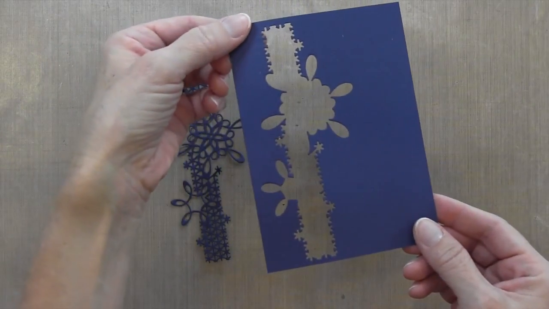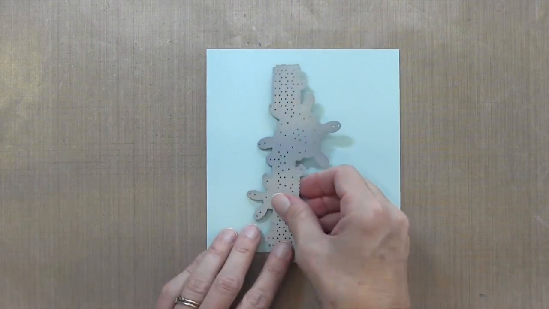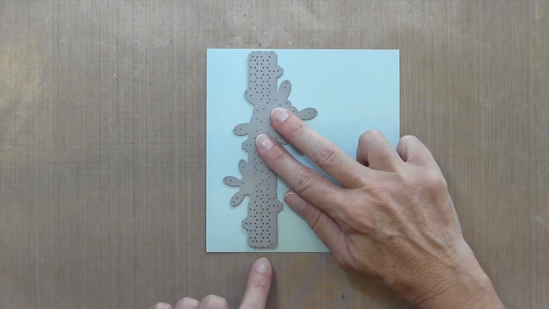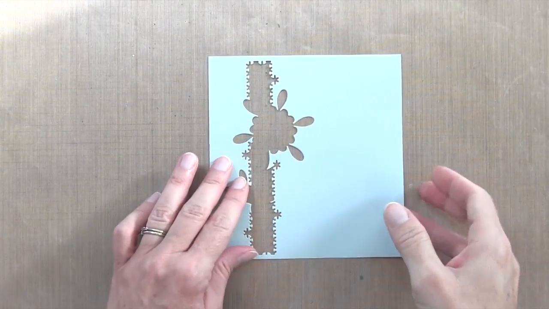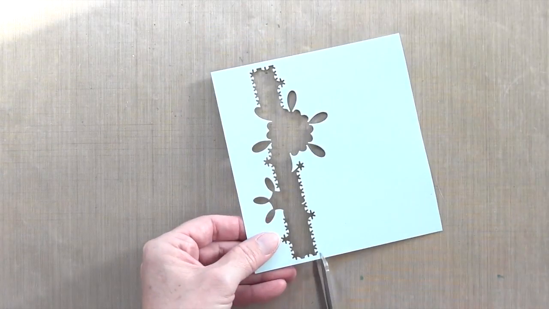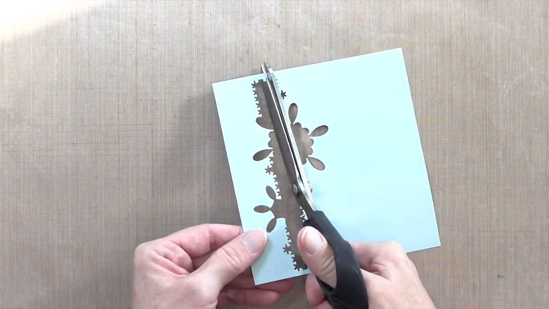I'm going to keep this piece and put it off to the side to use later for cutting out that sentiment. I'm also going to cut it out of Soft Sky, just using the left-hand side piece. Notice I'm leaving room at the top and bottom so I have a little wiggle room when I put this onto my card base. I'll cut off the right side since I'm just using the left.